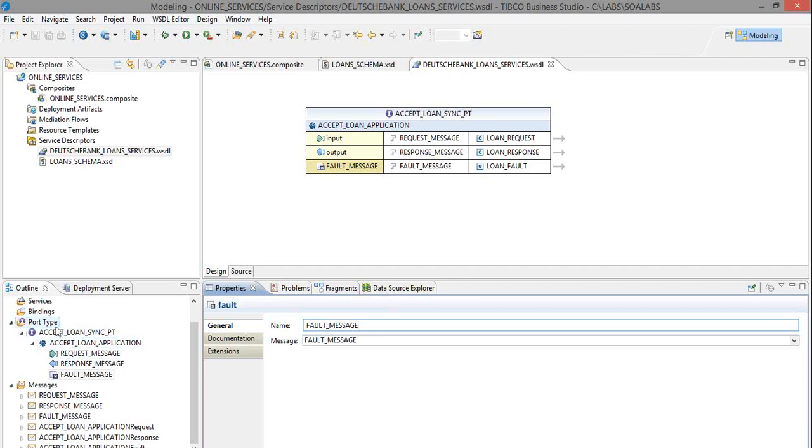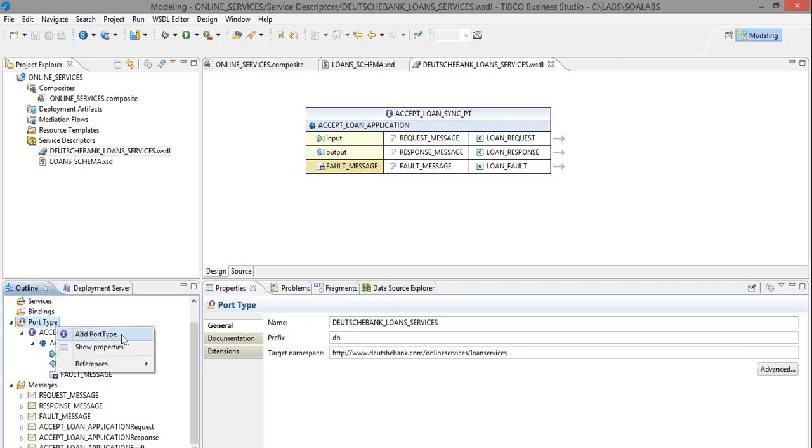Now I'm going to configure asynchronous operations. So I'll go to port, and select add port.